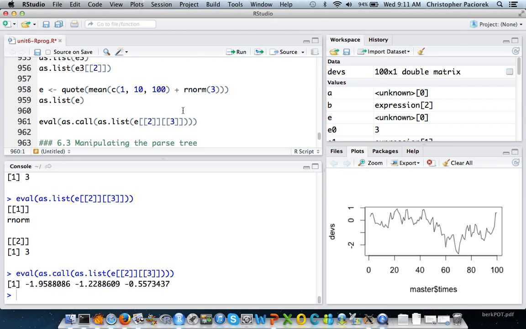Okay, questions from last time? Okay, so I thought what I'd do is, we've talked about this idea that R takes any code that you're passing into it to evaluate and manipulates that text and parses it and creates this tree structure that it can then evaluate. If it's got a nested set of function calls, it can work its way through that tree, evaluate what it needs to, plug it in, then continue evaluating until it's able to evaluate the full expression.